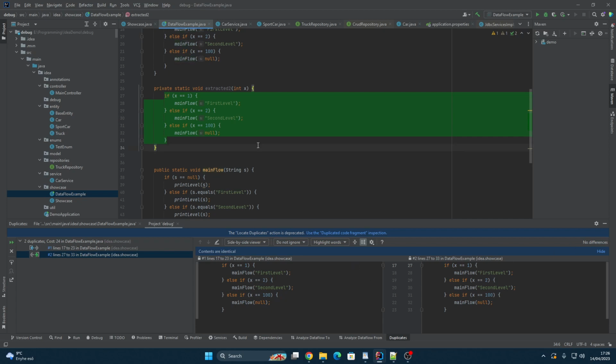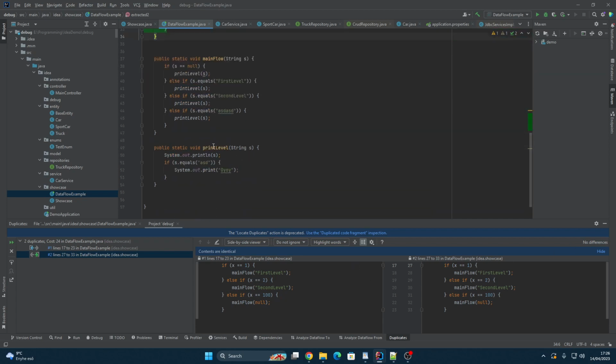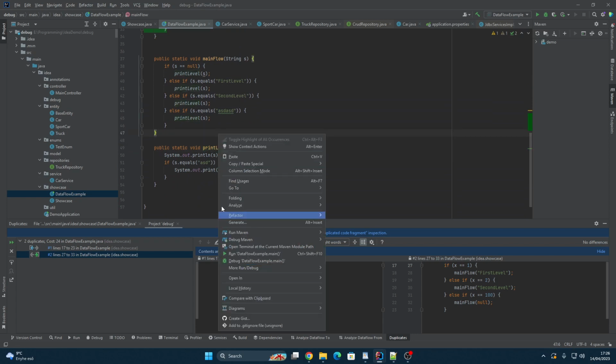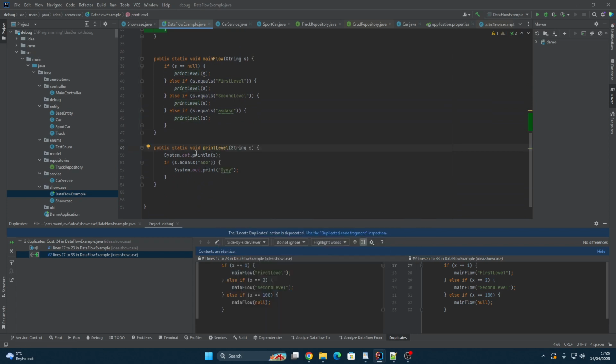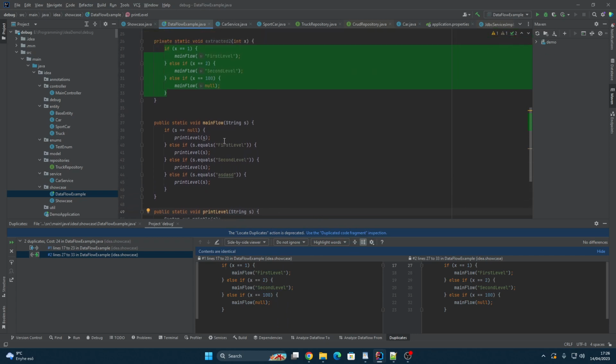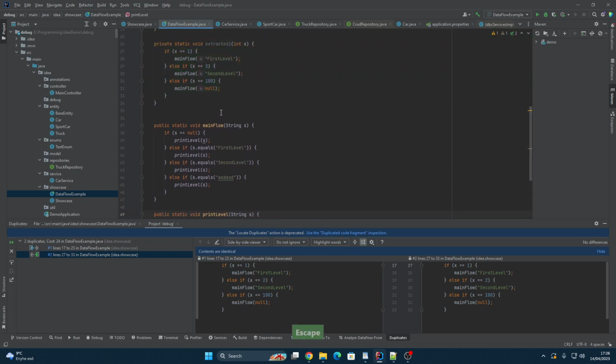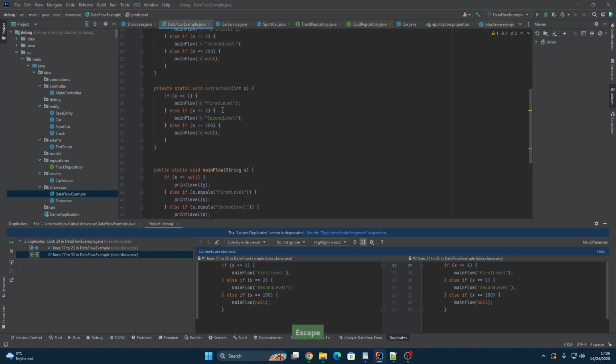Then you have the Analyze Data Flow feature. I recently used this because I worked with microservices, which don't really have deeply nested classes and structures.